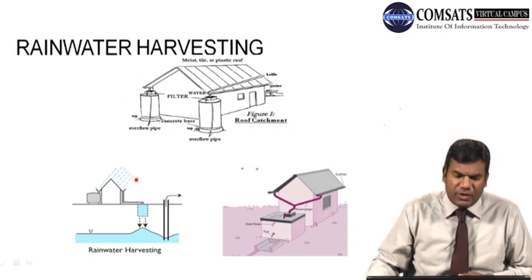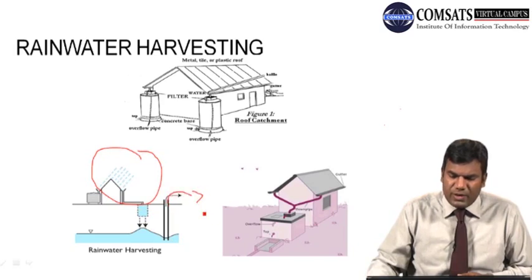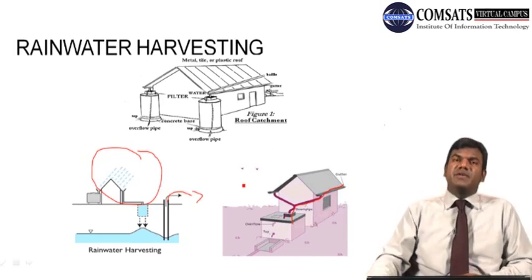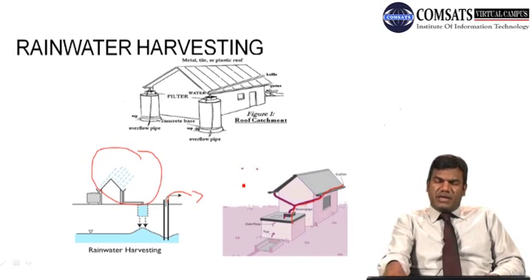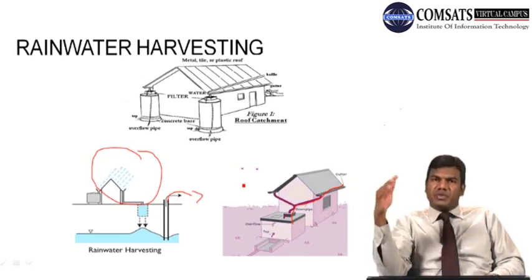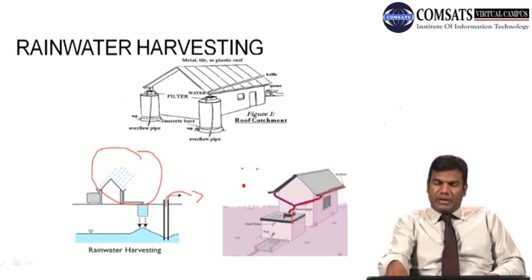Similarly here rainwater harvesting is happening in the second diagram. In this one also you will see, water came and then it just collected and then you can use it in the future from here. Similarly in this one, this is the passage, water comes from here and you collect it inside. So these are different mechanisms by which water is being conserved, different techniques, and this is known as rainwater harvesting. Why rainwater? Because when it rains, only then do you collect this water.